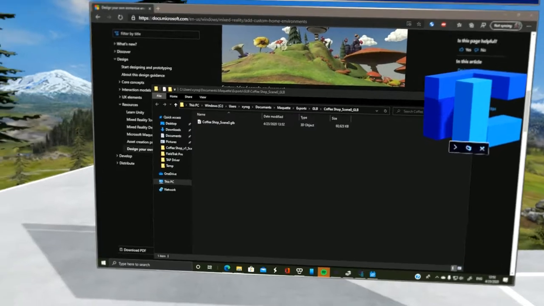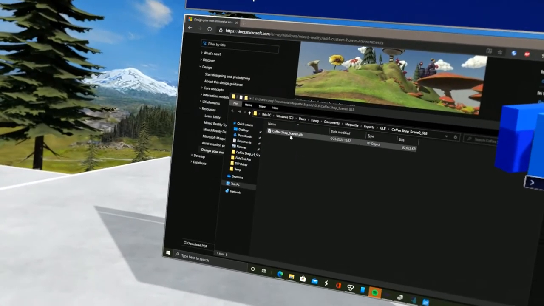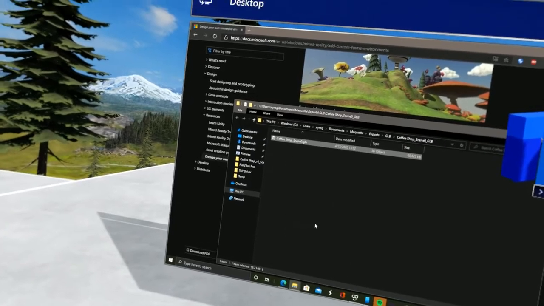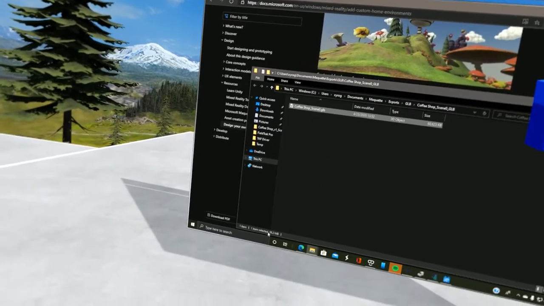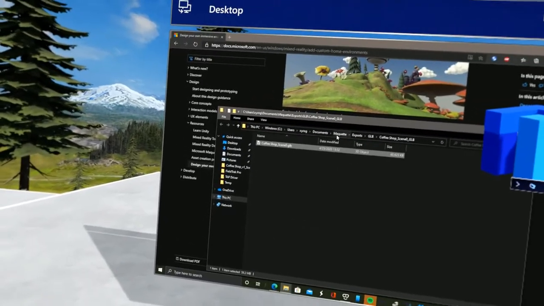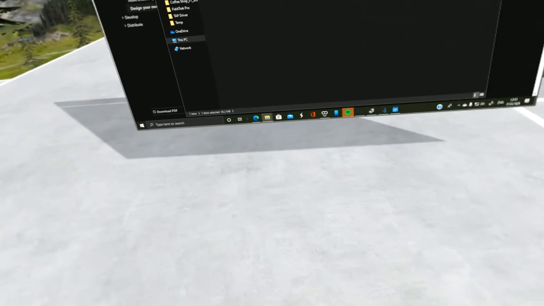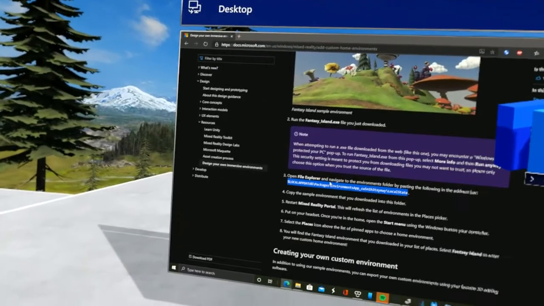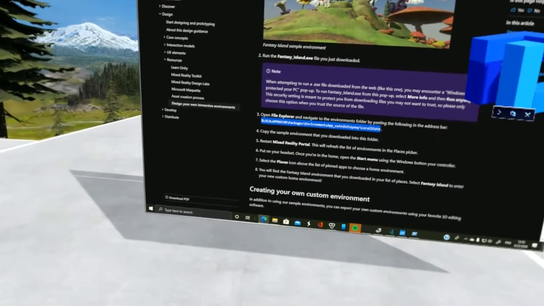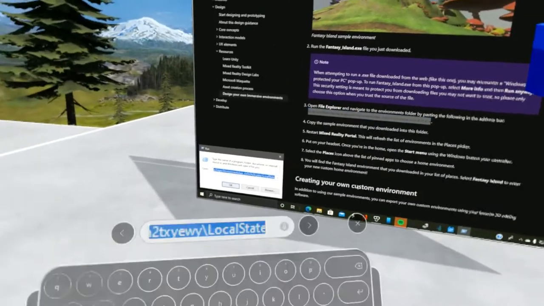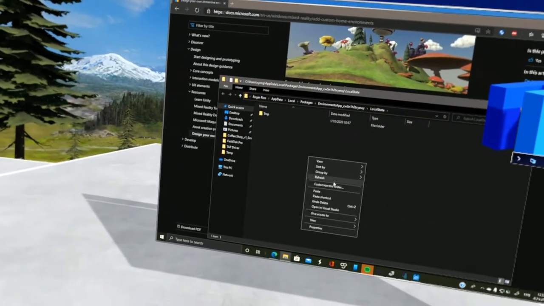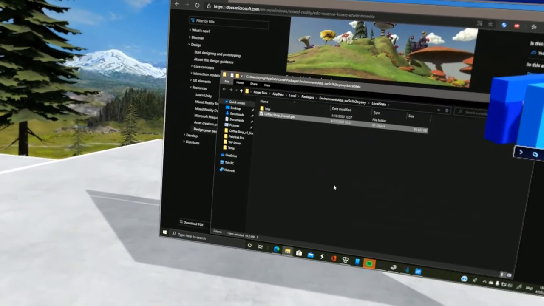Now what we're going to do is grab this file here, which we have as coffee shop scene. Then I'm going to go to Run, and I already have this here under Run, so I just click OK. I'm going to paste that GLB file here.